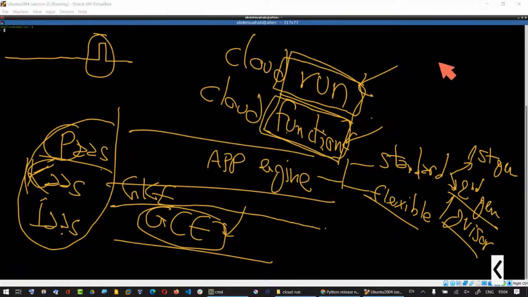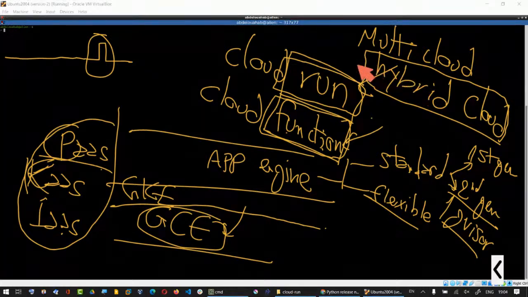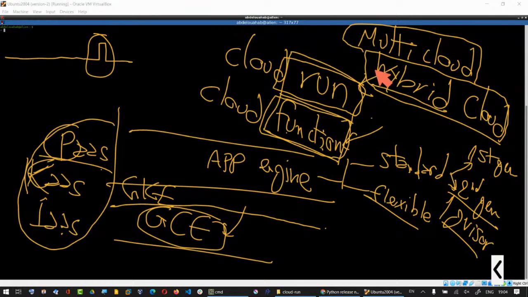And now the future, this is using the multi-cloud and the hybrid cloud. So the hybrid cloud, this is a way where I use my own premise. On premise, I have servers, and then I want to connect it to Google Cloud. Here we call it hybrid cloud. A multi-cloud, for example, I have someone who comes from Amazon and says, hey, I want to use something from Google Cloud too. Then you can connect what you use on Google Cloud on Amazon or on Azure, on Microsoft Azure. How we are going to connect this?